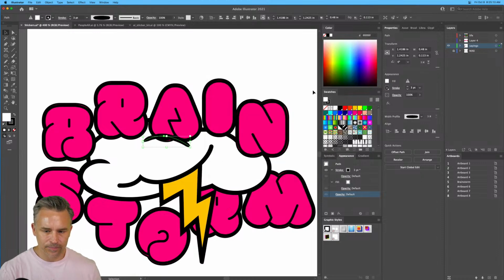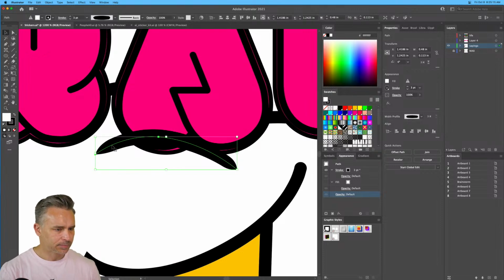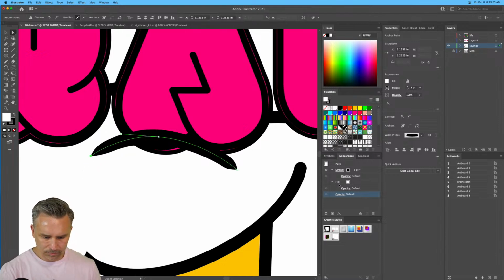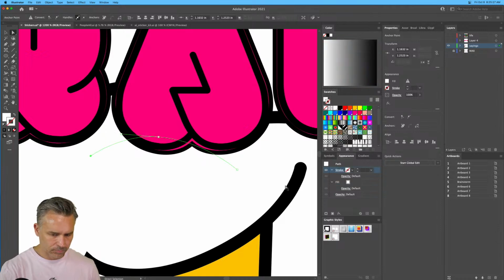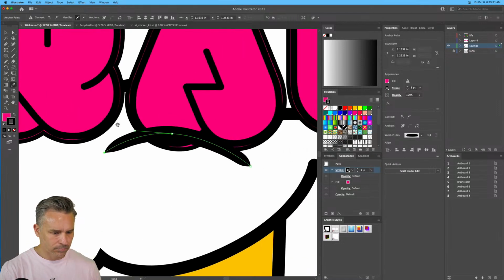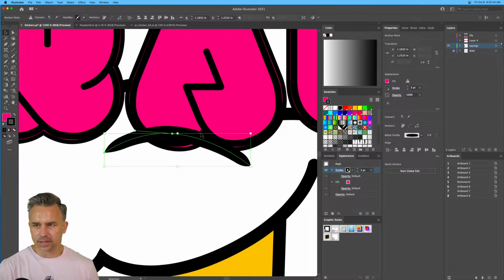Change that to white, bring it to the front. The last 20% of the design is going to take you 80% of the time.